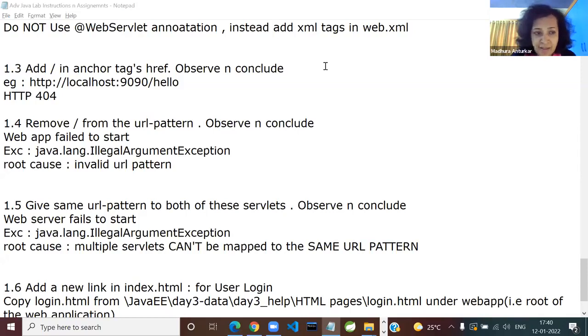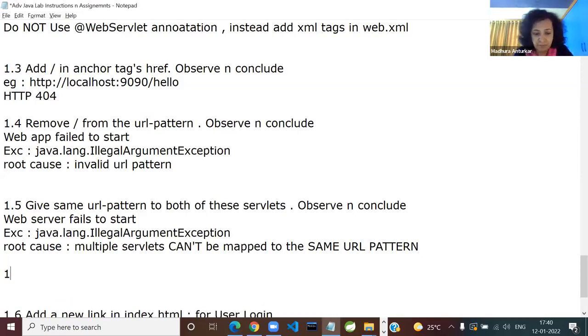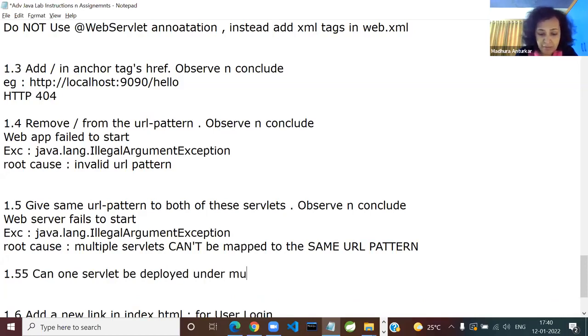So I did not add it actually, so let me make it as 1.55 or something. All these are popular things, typically asked, typically required to know. Can one servlet be deployed under multiple URL patterns?